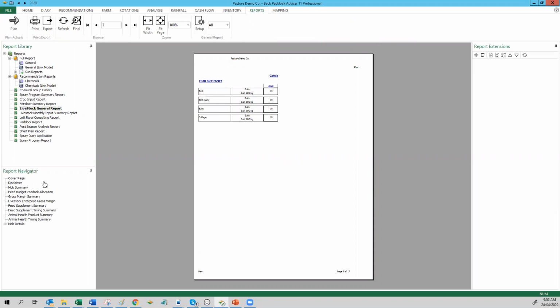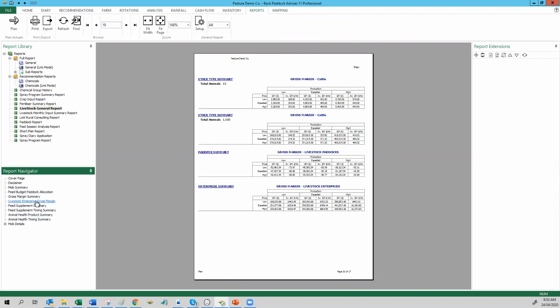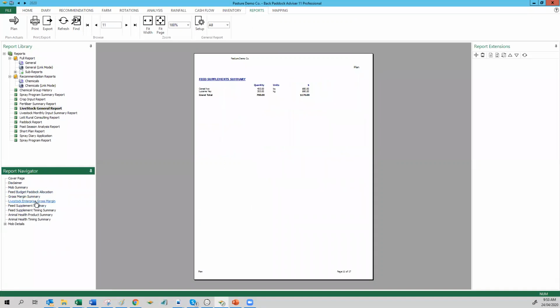crops. So if you go through the section, you've got mob summaries, you can see what mobs and how many were in them, gross margins for different types, cattle, sheep, livestock paddocks, feed supplement summary, a feed supplement summary by month, animal health supplement.